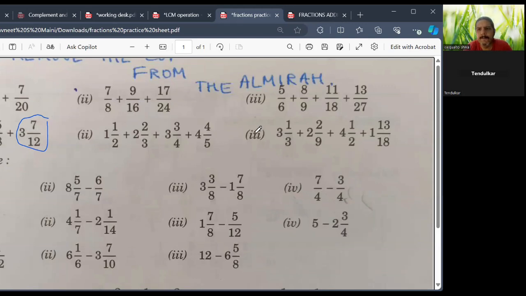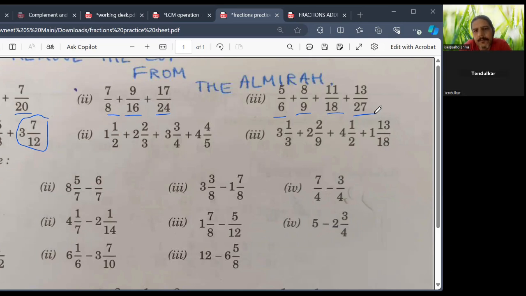Now can you look at these questions? Question number 4. Will you be able to do these questions? I'll explain how you will do them. You will find the LCM of 10, 15 and 20 first. In this question, you will find the LCM of 18, 16 and 24 first. In this question, you will find the LCM of 6, 9, 18 and 27 first. Only once you have found the LCM will you make equivalent fractions and then do the last step.